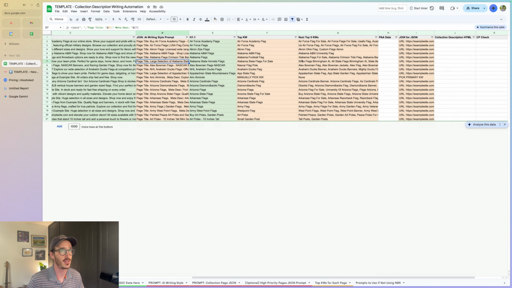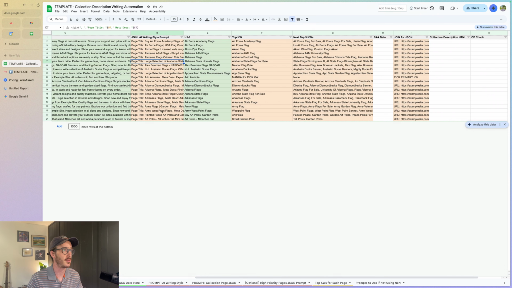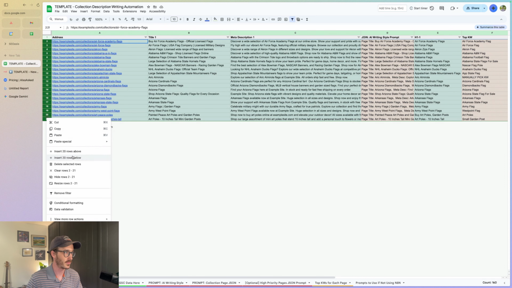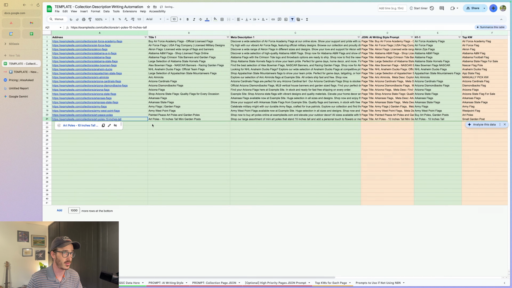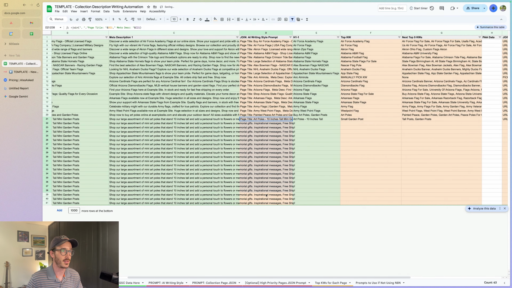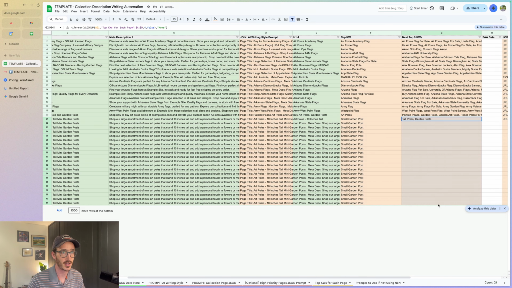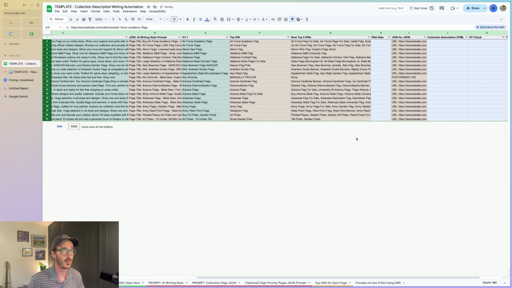And then for all these yellow and orange columns, you'll have to copy them down. As a quick example, these are all calculated fields. So you can just select it and then hit Command D or Control D to copy it all the way down, and you'll be good to go.